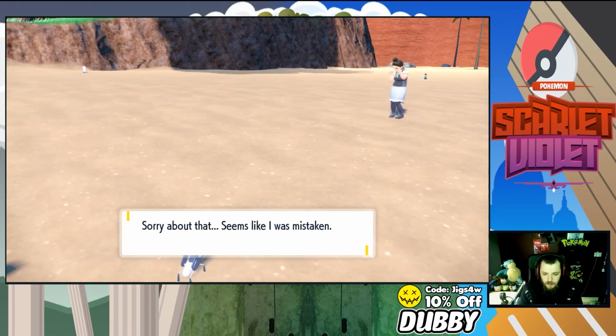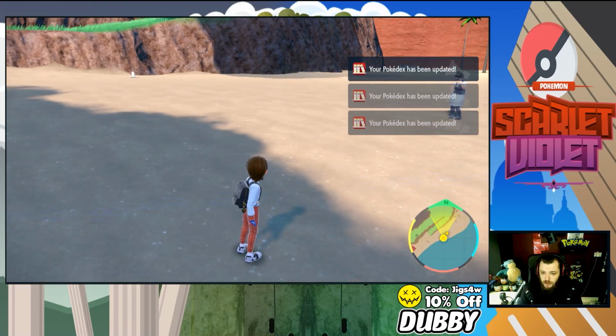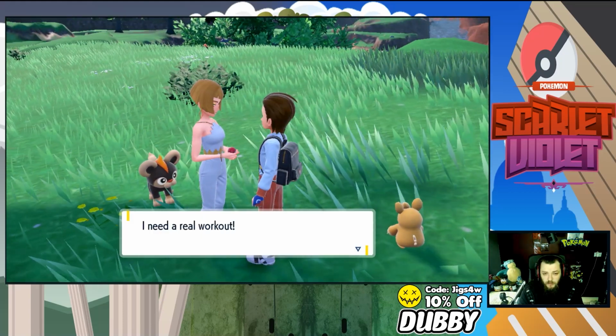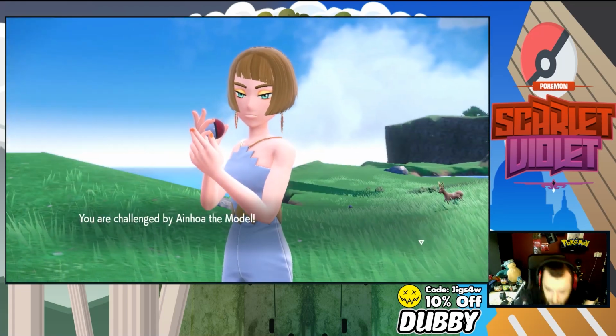Sorry about that, seems like I was mistaken. Yeah, you were. Rude, to be honest. I need your help. I need a real workout. Sorry, Professor Sada is the one for me.